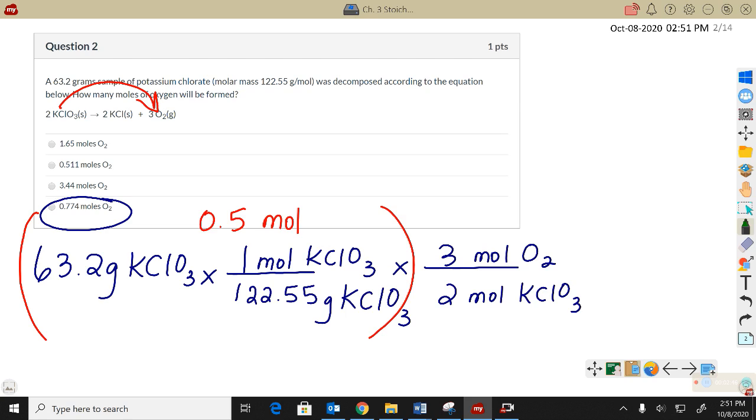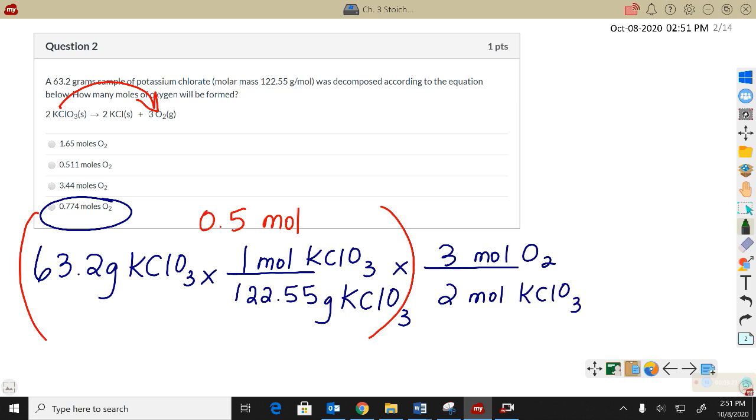So here I have about 63.2 grams of potassium chlorate with a molar mass of 122.55 grams per mole. That's not an accident, because just by inspection, I can kind of tell that I have about half a mole? The potassium chlorate decomposes, and we want to know how many moles of oxygen are formed. So you got to set it up. So when I'm taking the test, I'm going to need some scratch paper, and I'm going to write this blue stuff so that I set up my stoichiometry.